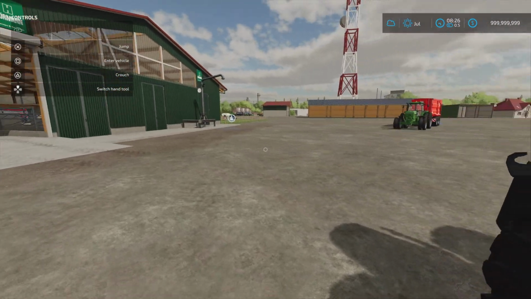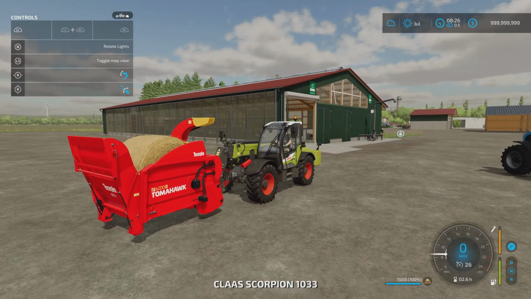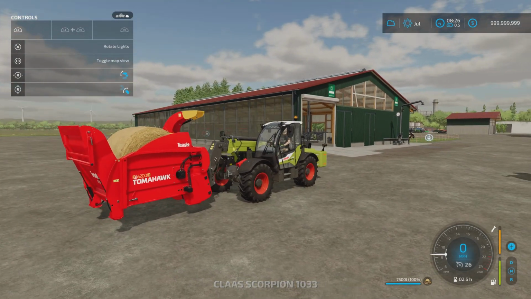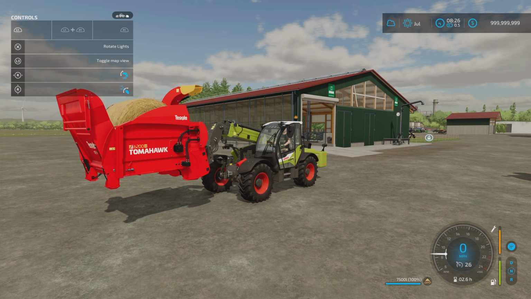So that's on the 3-point, and then, like I say, it's exactly the same. Only difference is if you've got it on a telehandler, of course. The other thing I will say, if you've got it on a telehandler, probably a wheel loader as well, I've got my options for doing that because I've got it on the implement itself.